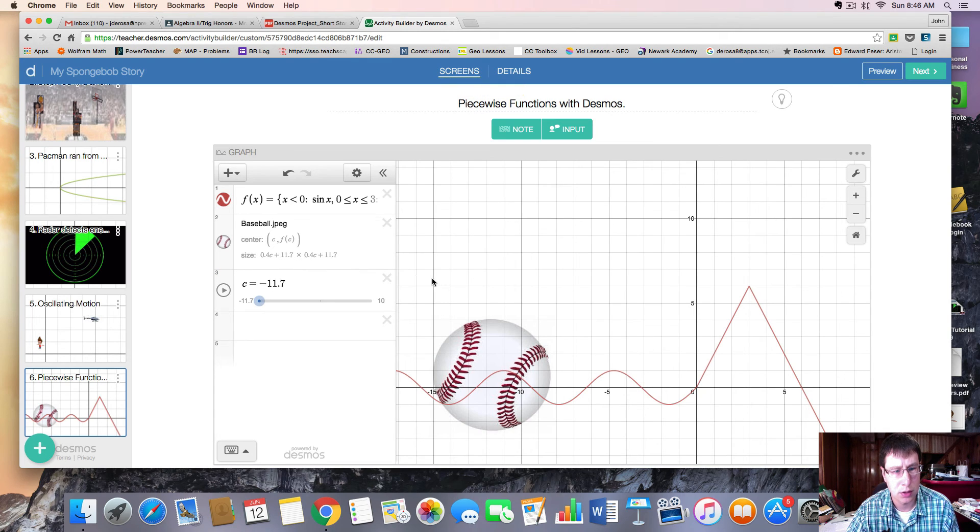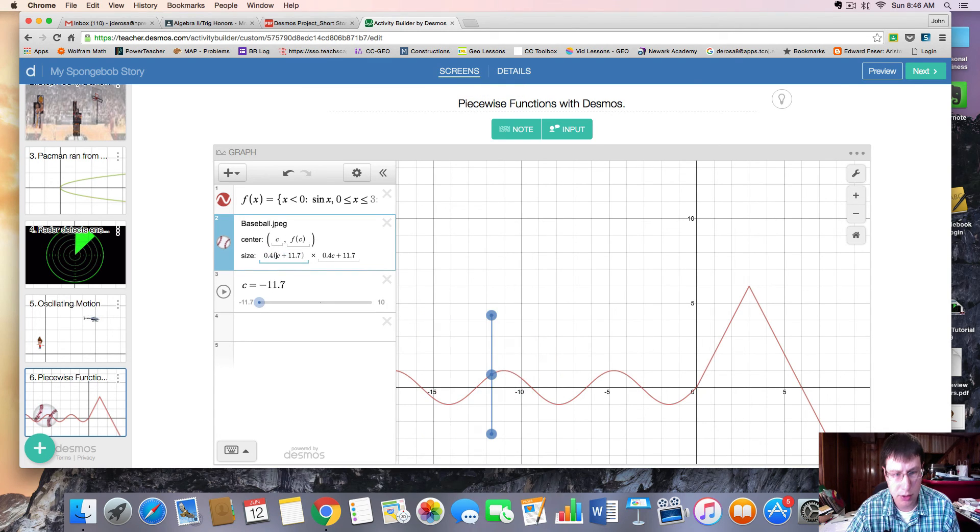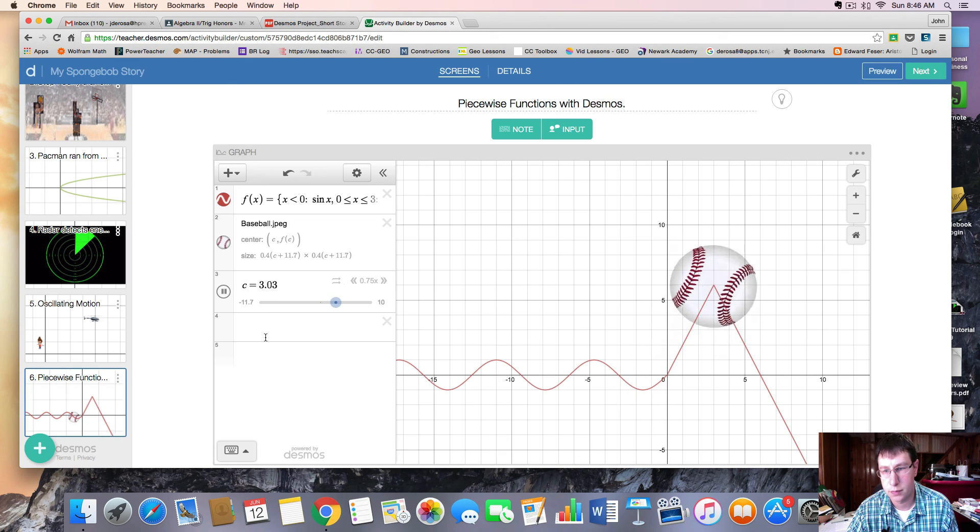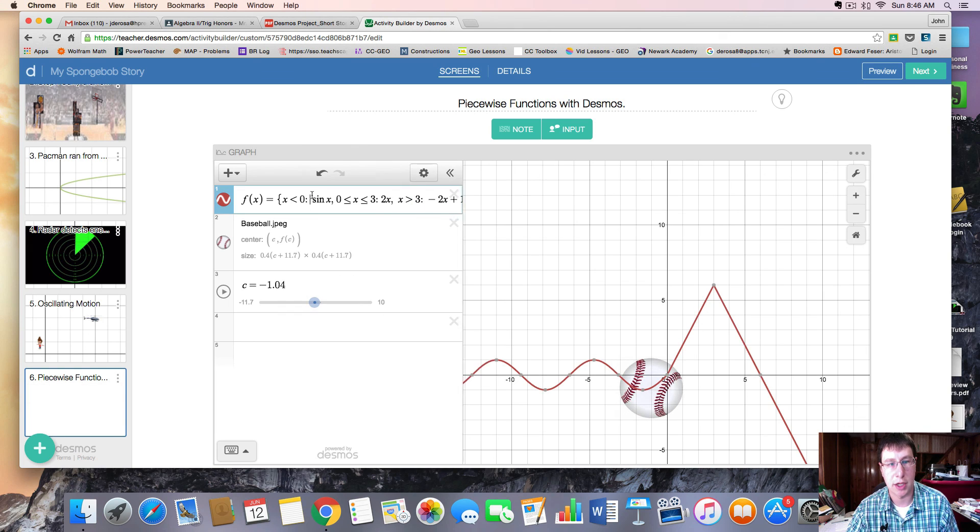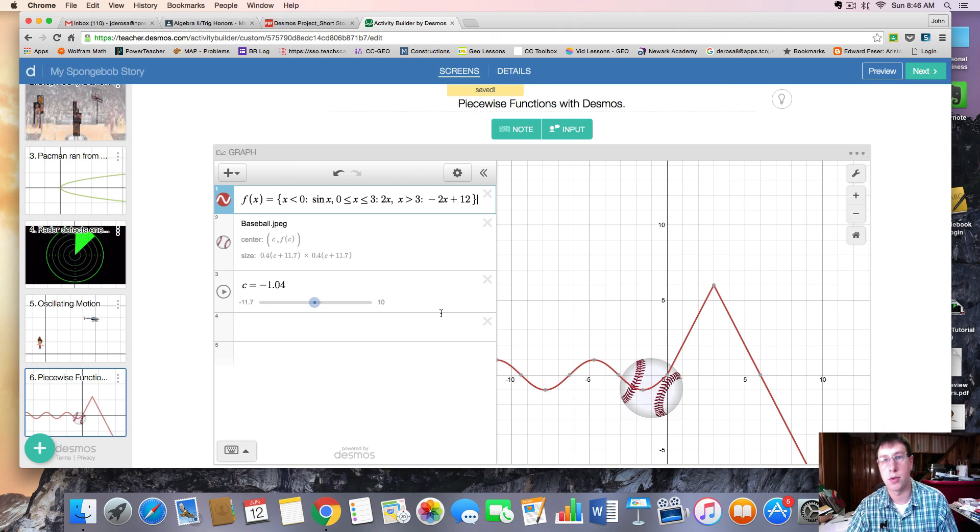I'm going to put that in parentheses to see what that looks like. And you can fool around with these coordinates until you get exactly the type of look that you want. That's pretty good, you got your baseball that enlarges and goes off the screen. And that's how you size an image with Desmos, and also watch the syntax carefully again if you want to create a piecewise function. Thanks for watching this video tutorial.